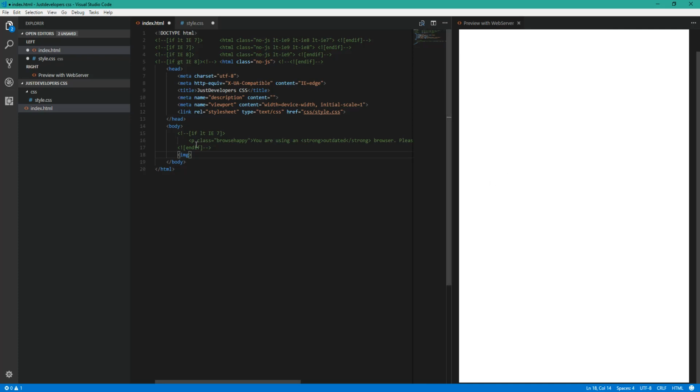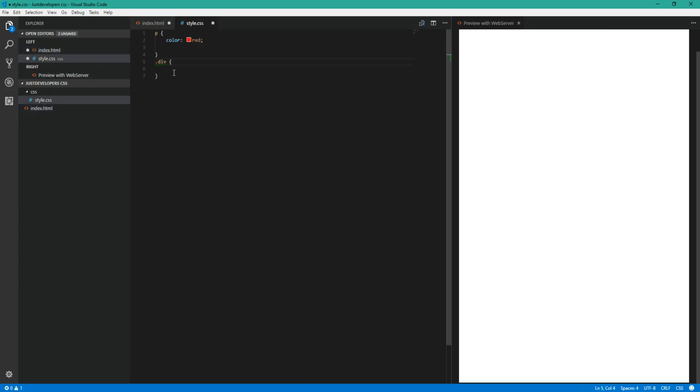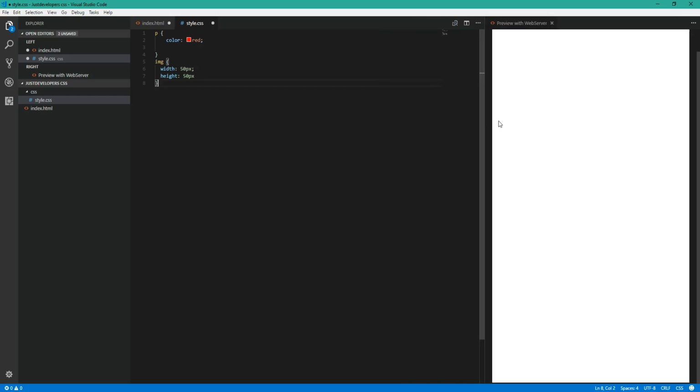So what you can do with an image is set a default image with a pixel width of say 50 pixels, and then we can have a height of 50 pixels. And then that image will now be 50 pixels wide and 50 pixels high no matter what, even when you resize it, because it's static and it's fixed.